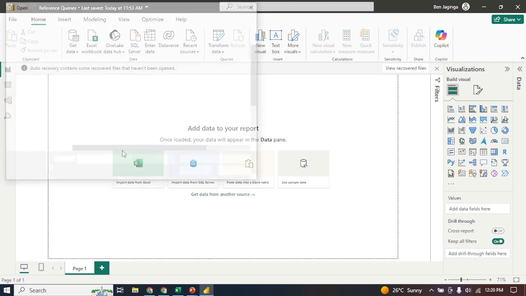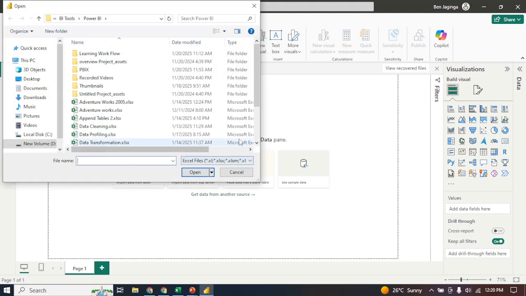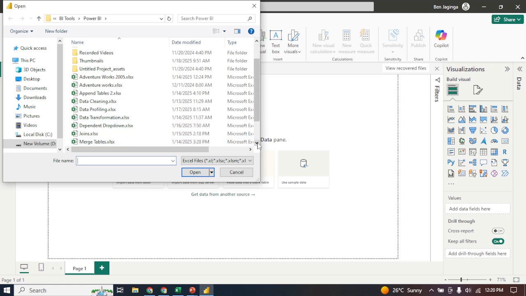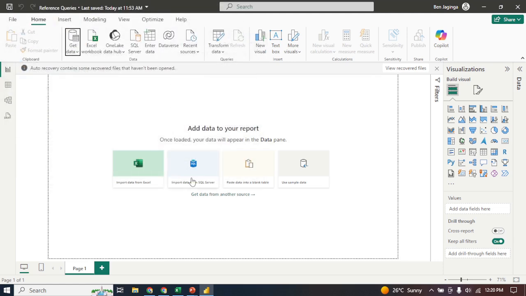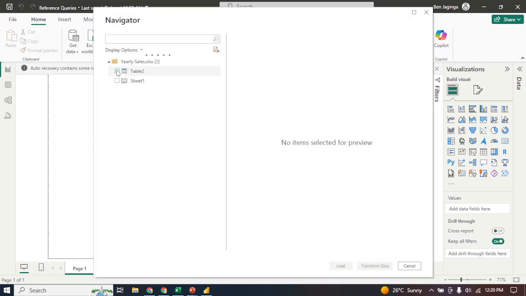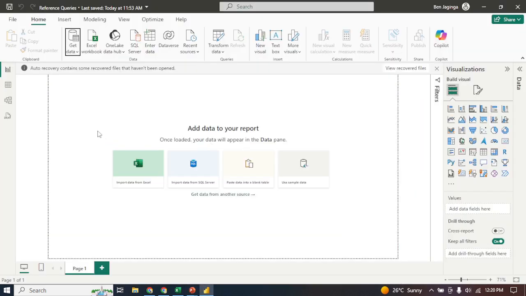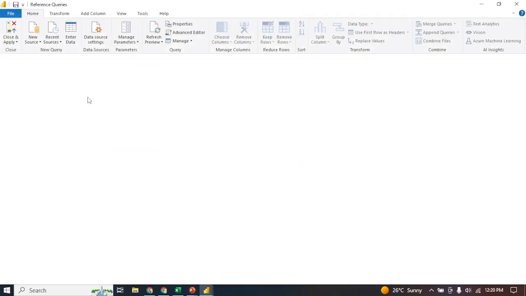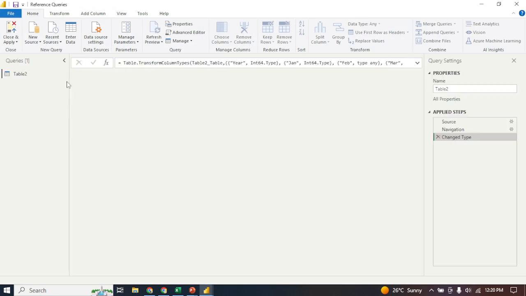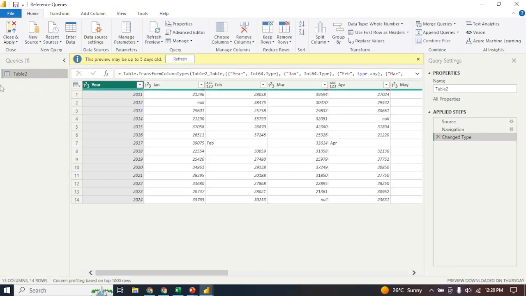I'll go to Excel workbook as our data source. Then let me use yearly sales. I'll use table one. Then we click transform data to take us to Power Query Editor. And this is our query now.